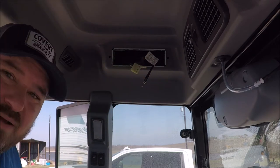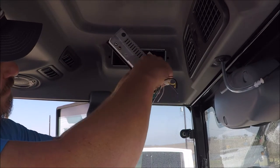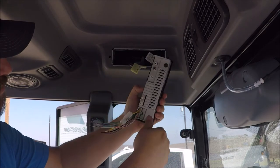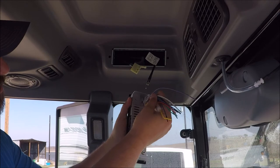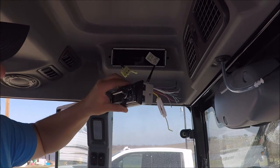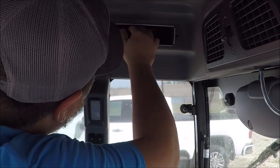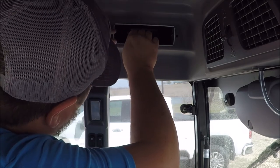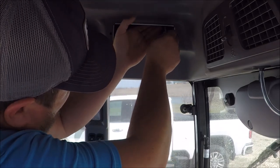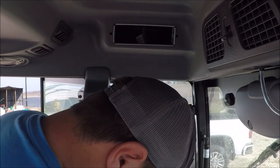You've got to get a screwdriver to push all those tabs in. This wiring harness goes to the back of the stereo, like this — now that's plugged in. I mean when I say small, look how tiny this is — more than enough just being held by this bracket. Now that we've got the wiring harness installed, we're going to put connector ends on all of these wires, match them up to the harness, hook the power up, and you'll be ready to go. Then you snap it in. I'm pushing these little flaps in with the screwdriver, and then I'll come back with a pair of needle nose pliers to try to get them really tight.